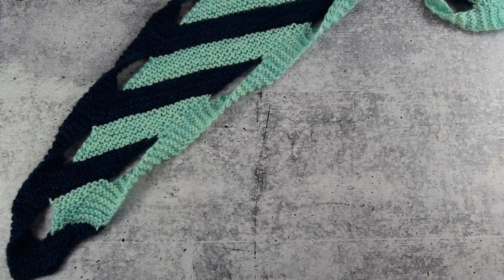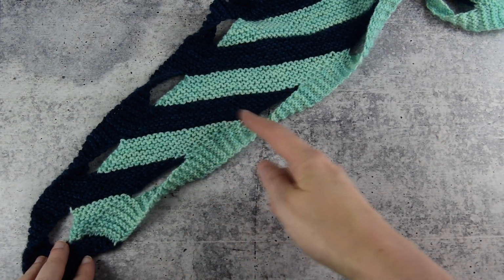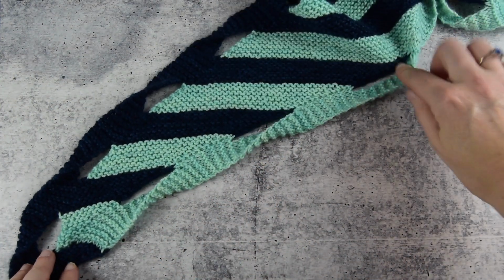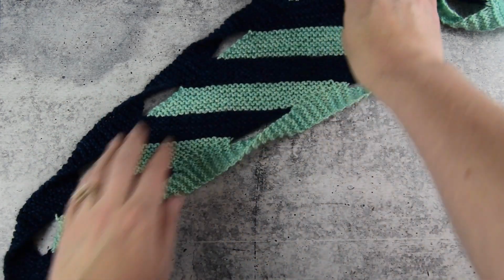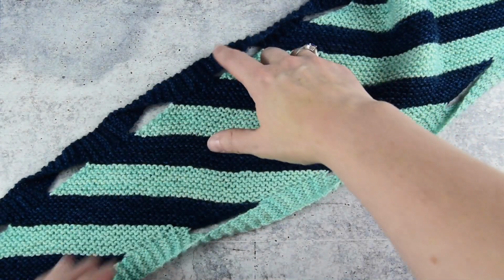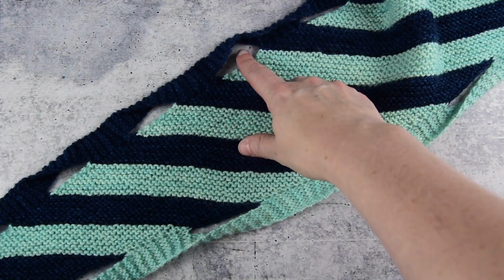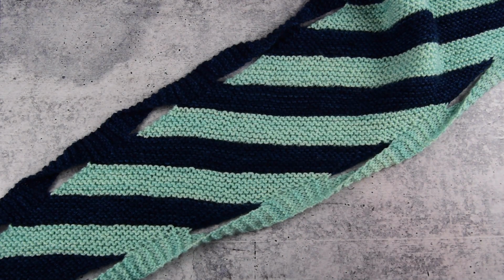Okay, first step is identify where your error is. As you can see here, I have twisted in the same direction along this edge. I've done the same on the other edge, going from the outside to the inside, outside in, until I got to here, where for some reason I went inside out, and it throws off the whole thing. Now I realize this is going to be a little hard to see since I'm in a dark yarn, and I should have planned this a little better, but let's just say I didn't plan to make this mistake at all. So we're going to work with what we've got.